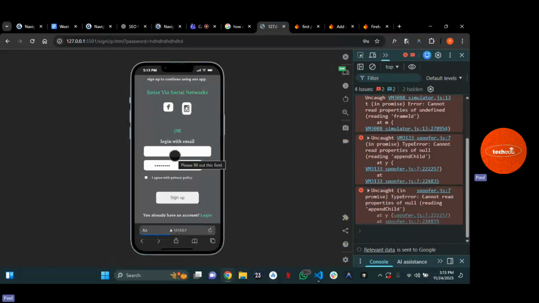Login. You see why it actually worked. .then now, meaning that the .then is also what?